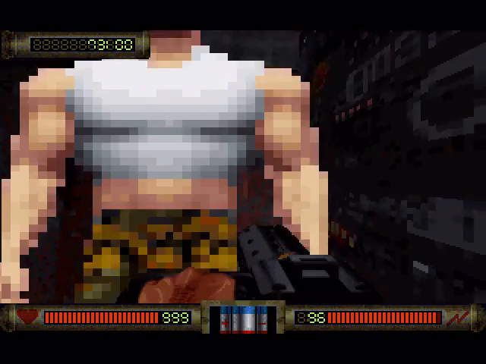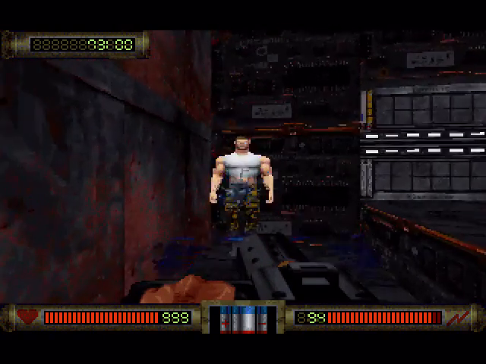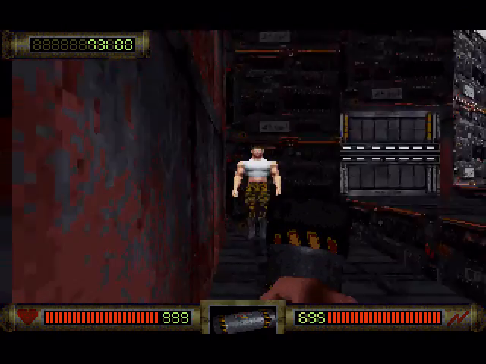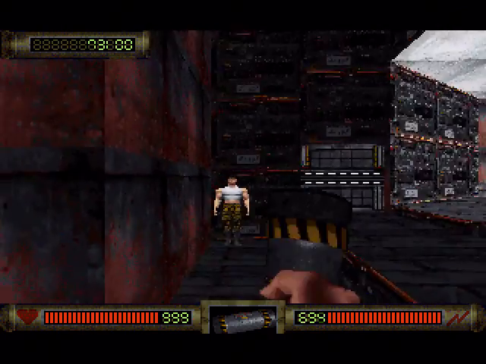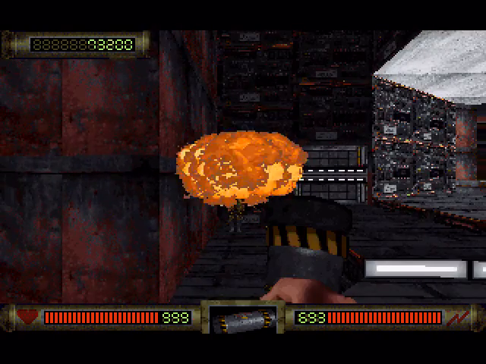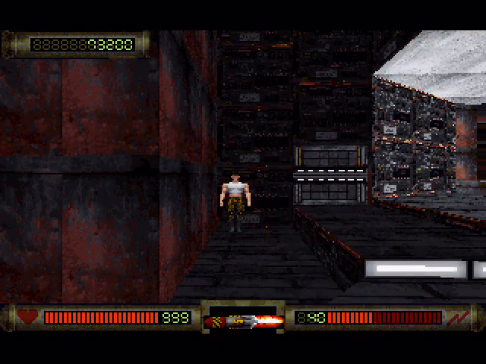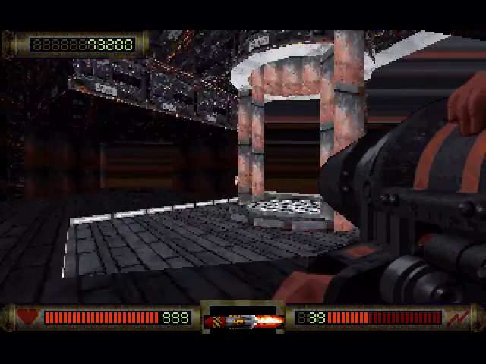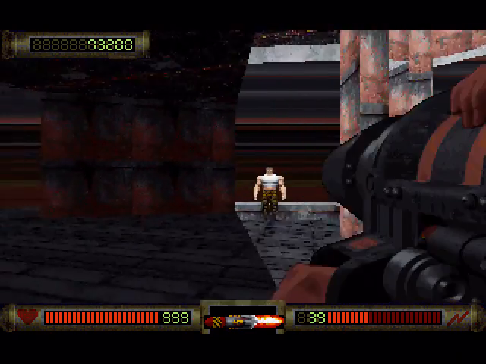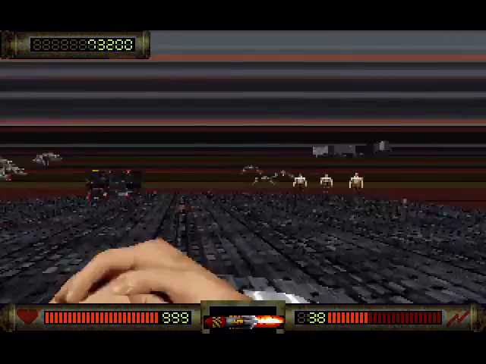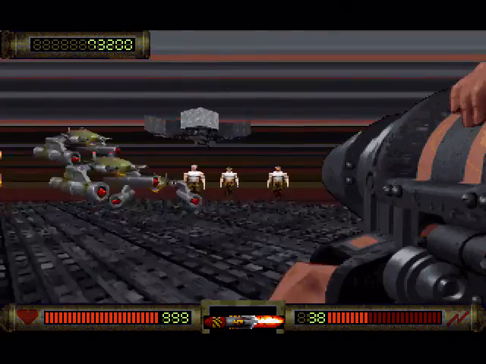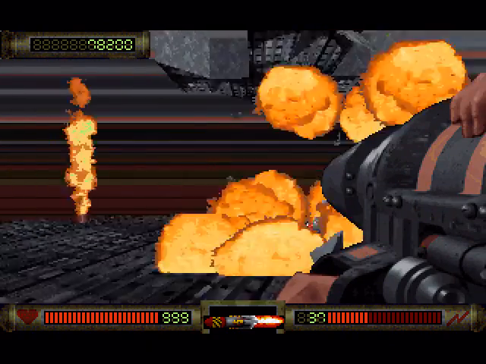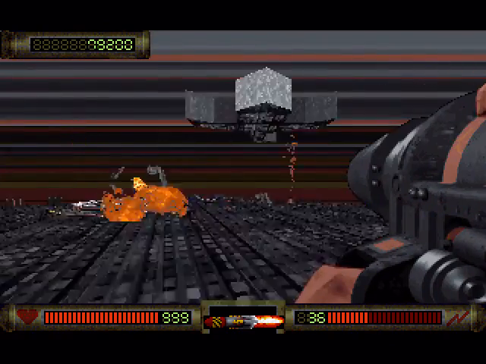Some developers at Apogee took a look at his programming ability and said, we could probably make a profit off of this. If we create a game based off this engine, we can make a whole lot of money. And that's exactly what they did with Duke Nukem 3D. Ken's Labyrinth, I don't know the legalities of it. I don't know if Ken actually received any money or Apogee received the money for it. But I do know that Ken definitely programmed the game. Hell, it's in the name, Ken's Labyrinth. I think we're at the end of episode 1. I think this may even be the final episode of episode 1.